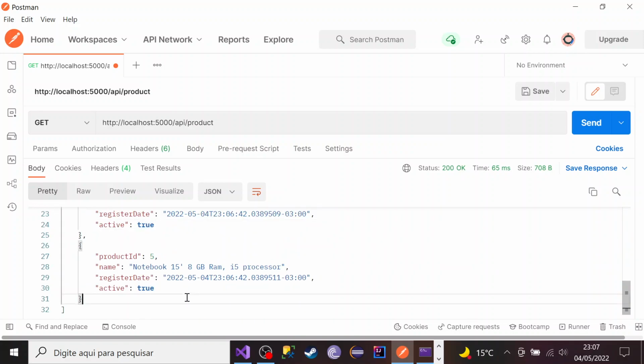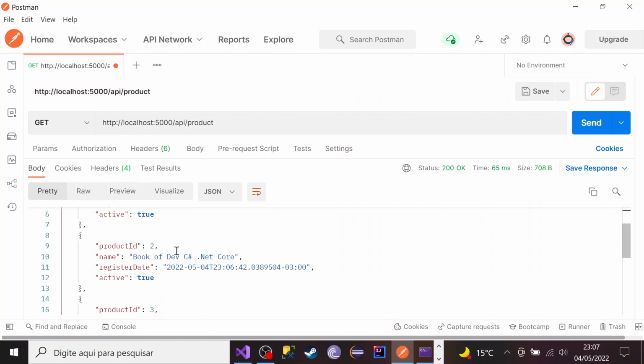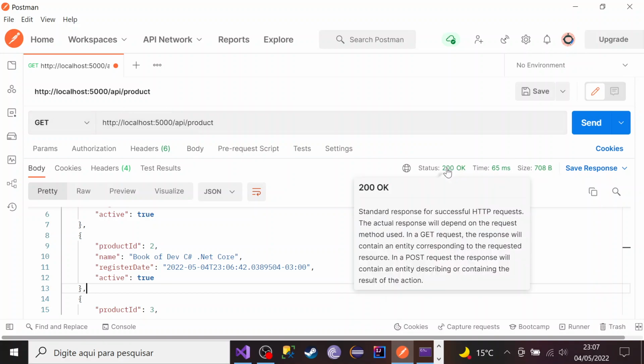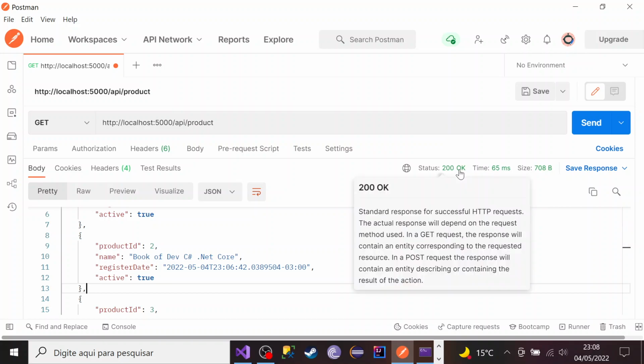Okay, but we have not only the response content for our request. We also receive another standard that applies when we are working with REST. The standard is the status code for our request. So I have some types of status, and 200 is the one that defines that the request I implemented in my API returned an okay result.